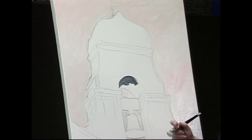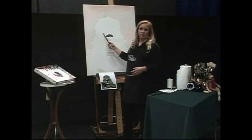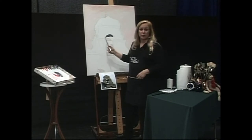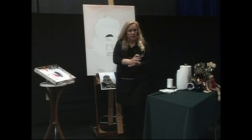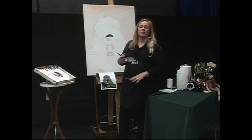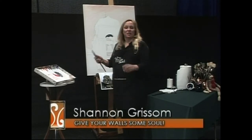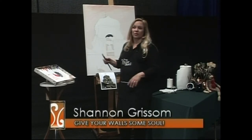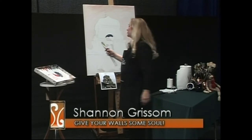Now, the other thing is, the practical person would have put in the lights first and then put the darks in later, because it's easier to go over the top of light than it is to go over the top of a dark. But I wasn't being practical. I wanted to paint that area and that's where I went. So there are things that you know that you should do, but you know what? This is all about having fun.